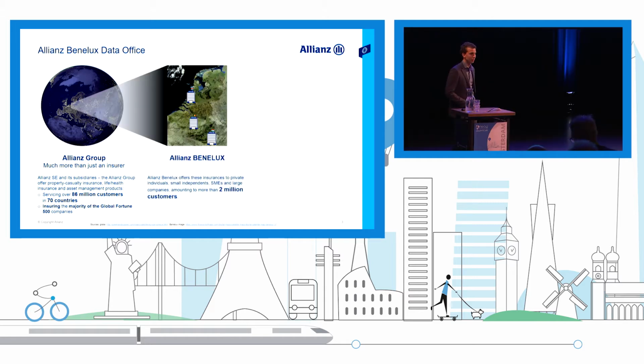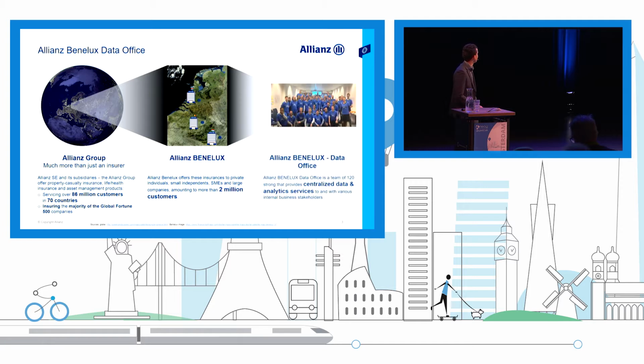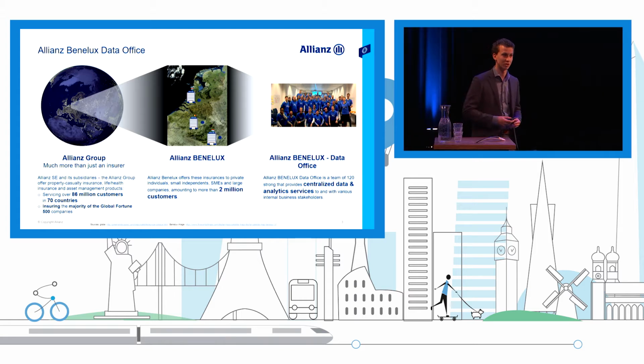As part of Allianz Group, the both of us are working for Allianz BeNeLux. We're located in Rotterdam, in Brussels, and in Luxembourg. We have a focus team called the Data Office, which focuses on centralizing all the data knowledge and the application of new algorithms in a traditional business like insurers, where a lot of processes are already developed and are still in a traditional stage. What the Data Office is trying to do is assist and develop new algorithms, of which graph analytics is one.